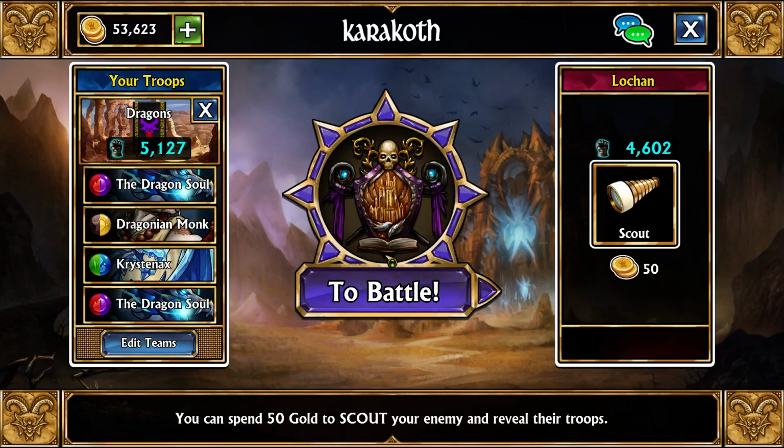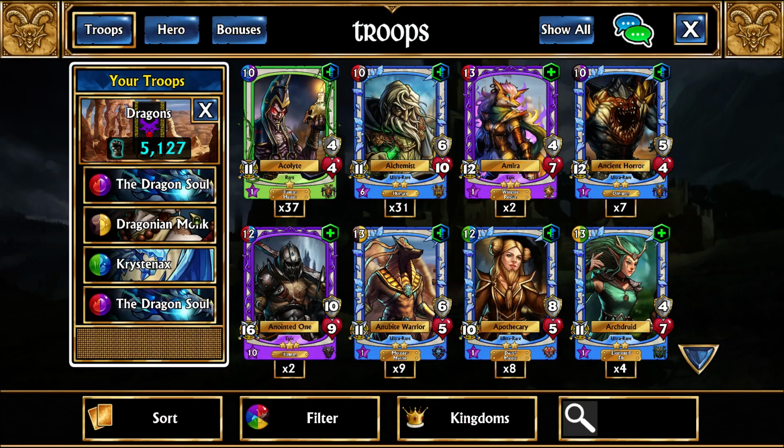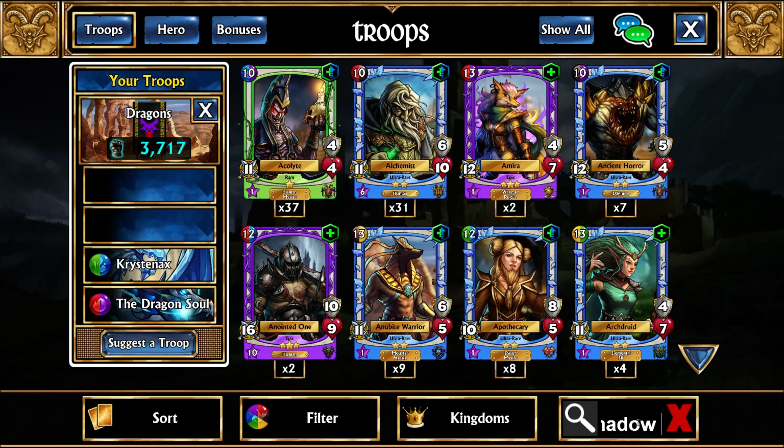We'll need to do our 2 trophy. This account has no capability really of doing the 3 trophy. It can if it wants. The battles don't really go over that well though. But let's see what we can do. Let's actually get rid of Dragonian Monk. Might be a little bit of a bad idea. See if we can get the Shadow Dragon in here.